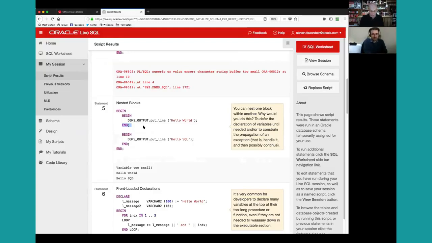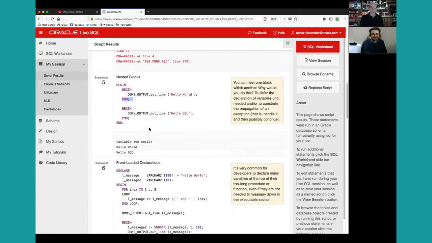I once had an email from a reader a long time ago asking me, before I get started writing my next application, I just want to make sure that in your book you say to put a begin-end around every single statement. No, don't do that. So the question is, when would you want to use a nested block? There are two basic reasons.